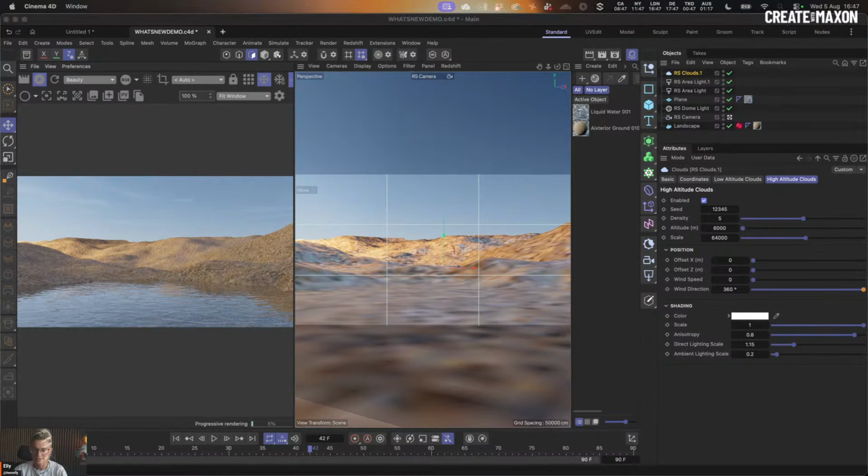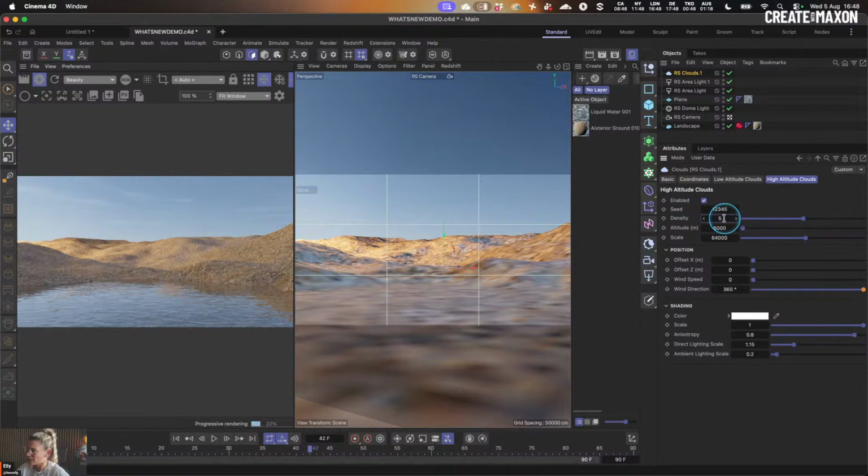And what this is, like we said at the beginning, this is actually based on a texture map, which is why the settings are slightly more reduced, because the first lot of clouds are generated based on procedural noises. This is based on a texture. This also means you have to be careful when you go too high or too low with values, because you'll be able to see the repetition of that texture. But the idea here is we have these high altitude clouds that we can see.